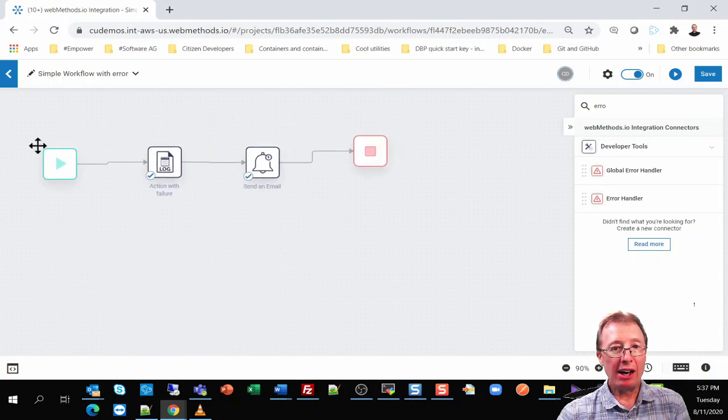So again, we now have no error handling and nothing would be caught. It basically would go right up, I guess you could say, the call stack. Now I know this is technical talk, but it basically goes up to let the application and the server catch the exception.